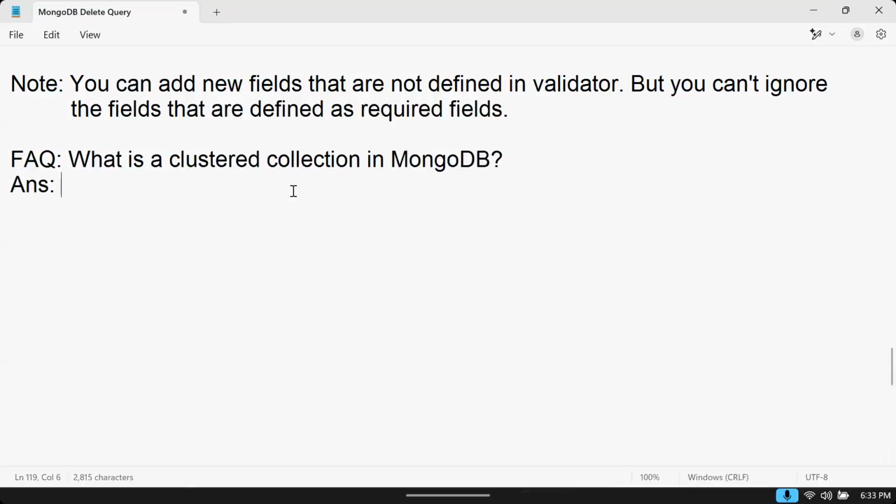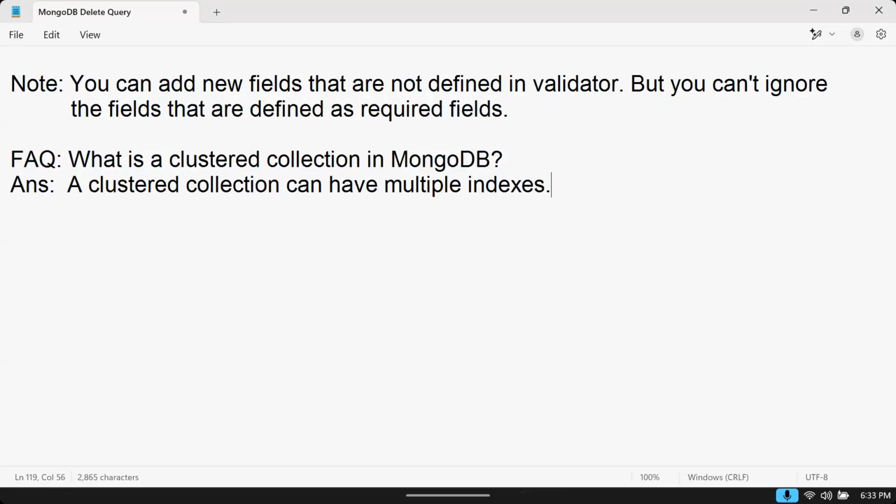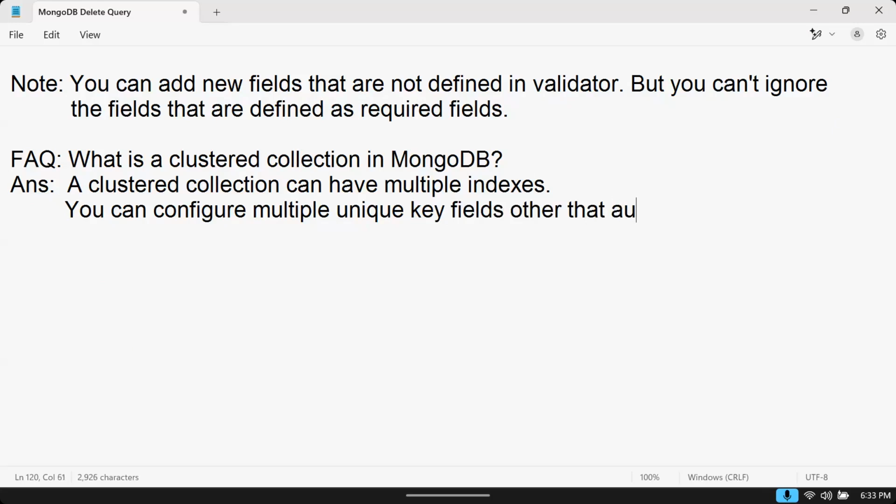So a clustered collection can have multiple indexes. You can configure multiple unique keys, unique key fields, other than the auto index ID.